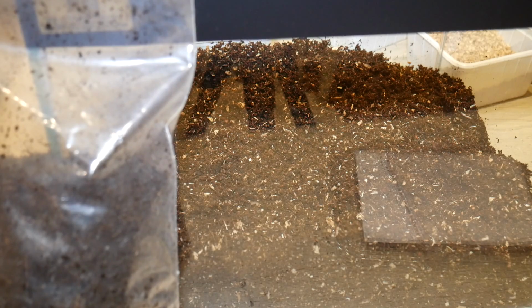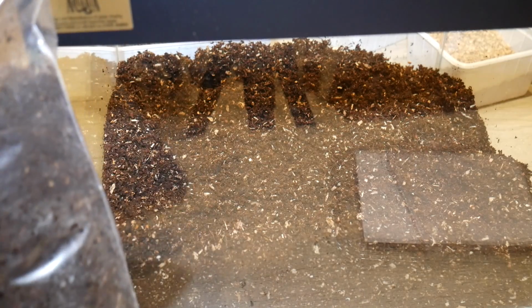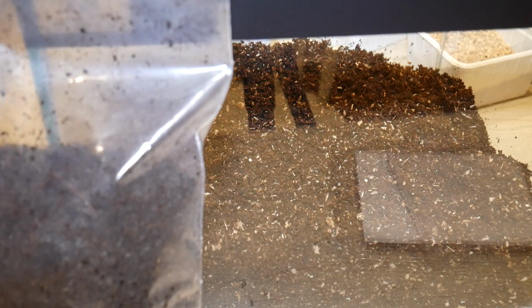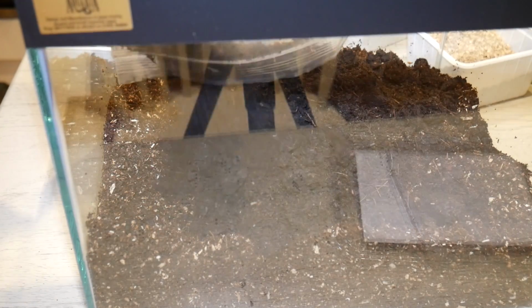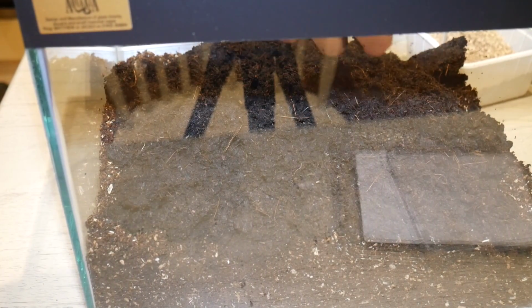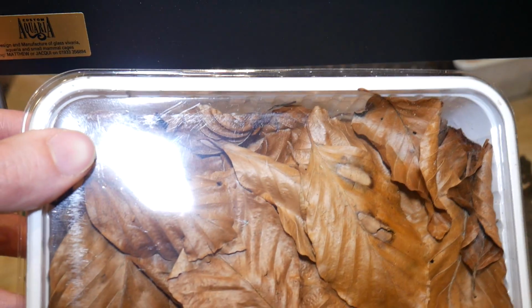So that's the wood chips nicely mixed in, and I'm also going to add this special millipede substrate that I got from Millipedes Zaras, so that will make the substrate even more nutritious. So I'm going to mix that in as well now. And the final thing I'm going to mix in is some of these leaves.